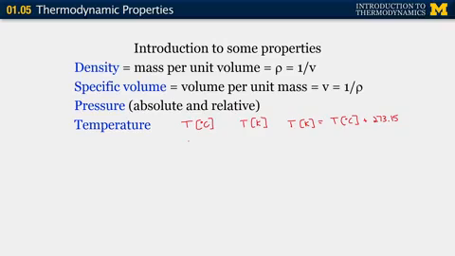And if we're looking at the British system, we know the relative scale is degrees Fahrenheit, and the absolute scale are degrees Rankine. And we don't often use the British units. We're trying to standardize towards SI units around the world. So I'd strongly encourage you to convert everything into the SI standard. And the conversion between Fahrenheit and Kelvin is just a multiplication factor of 1.8.